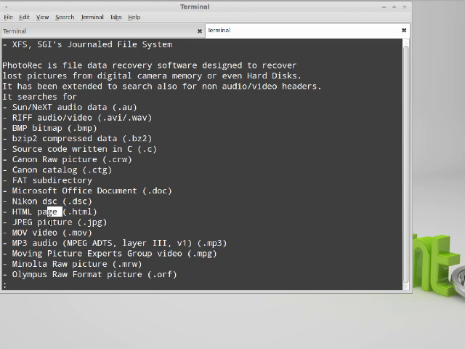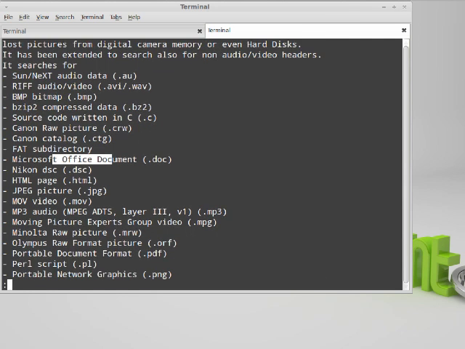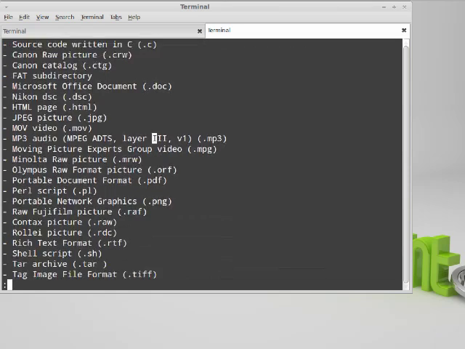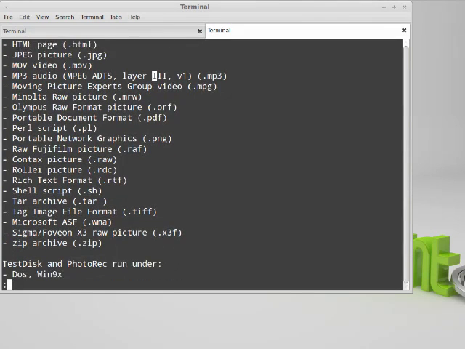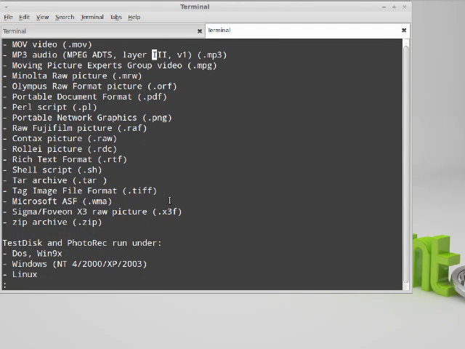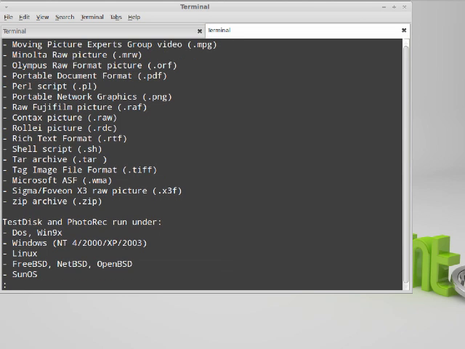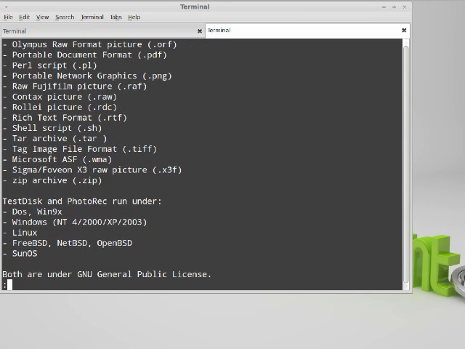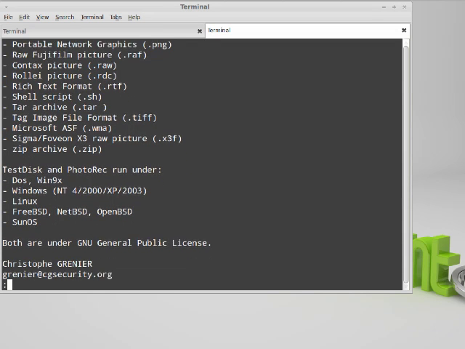We've got Microsoft Office document files. Does it say PDF? And it's got PDF, good, okay. Does it have zip files? I might add that on to TIFF. Oh, there it is at the end, zip, okay. And what does it run under? DOS, Win9X, Windows, Linux, and there we go, okay.